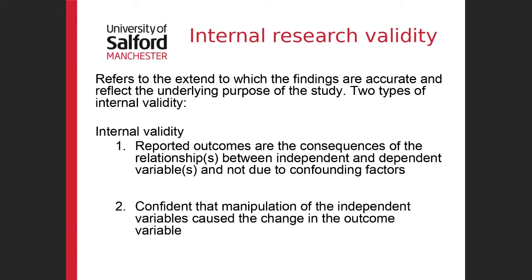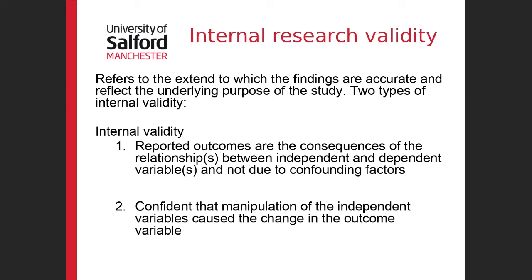Now, the other thing that people will talk about in respect to quantitative designs is research validity. And this again is related to the potential for bias to impact on the findings. If something's valid, it means that we can be more confident that it's a true representation of what's actually happening. It's not a finding which is a consequence of us not doing the experiment properly. So we've got two types of internal validity.